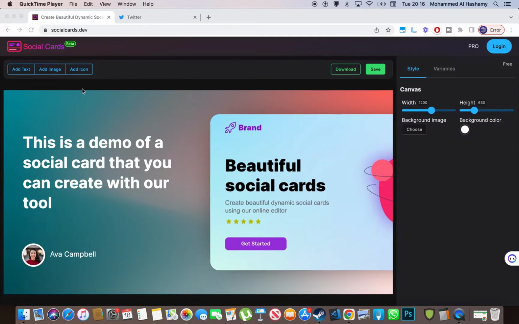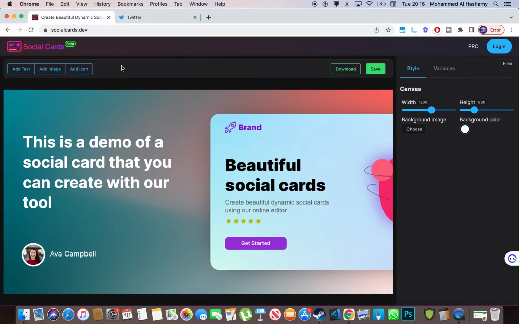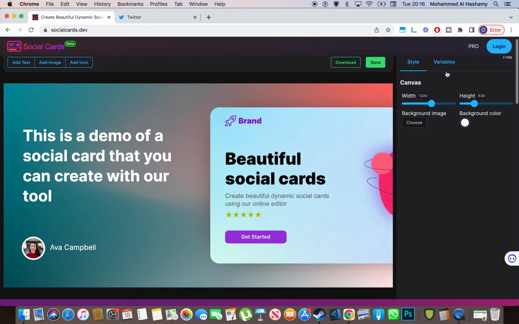Right off the bat, I love the design of the website. I think it's pretty straight to the point. I like the futuristic feel of it, and the way it sucks you in. The only thing I would say can be improved is a light mode, so people can switch between light and dark mode. I think the dark mode is a bit too much for me personally, but overall it doesn't deter me from using this.